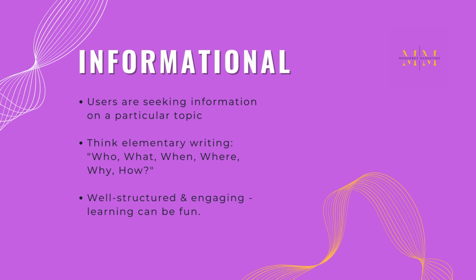So the key to SEO-tailored content for know queries is to provide informative, well-structured, and engaging content. You want to directly address the searcher's question. So if they're saying, why should I get this over this? Make sure you create a page that compares the two services or the two packages that you have to offer, and it helps push them in the right direction.